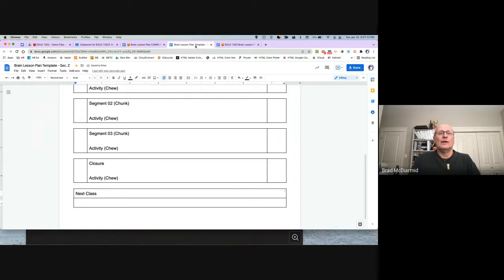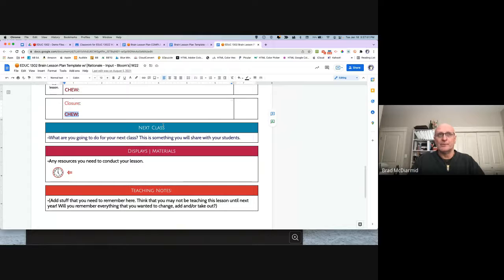And usually what goes in here is is there anything you need to do or bring? And is there anything the kids need to bring? So if this is social studies and they're doing some stuff on maps and they need their pencil crayons next day to color whatever it is on their maps, then you would say, okay, in next class, students, please bring your pencil crayons, your Chromebooks, whatever it is that you need, and also whatever it is that you need for yourself, right? So if it was for you, you'd go bring Chromebook cart or bring paints or whatever, okay? But that also kind of goes under displays and materials.